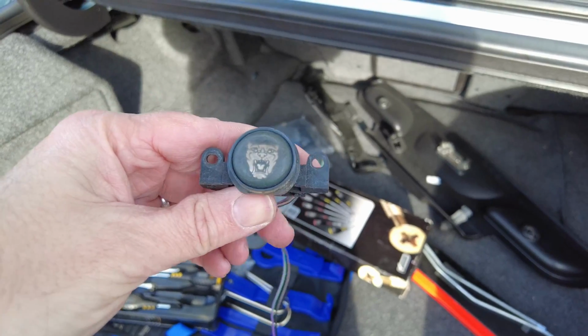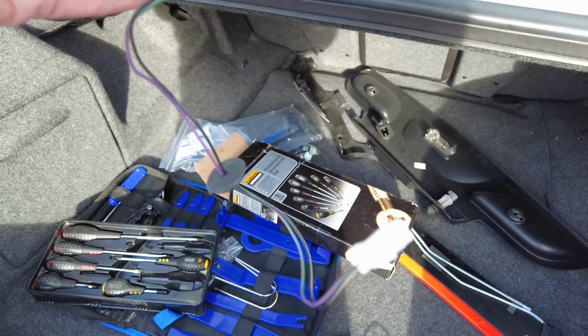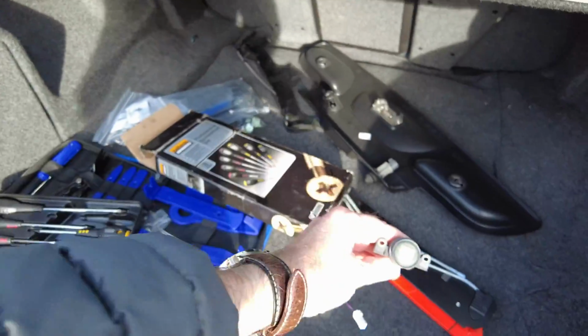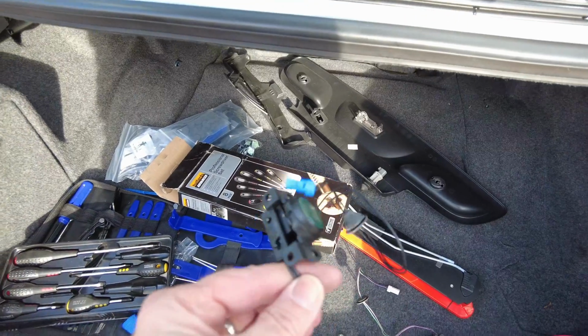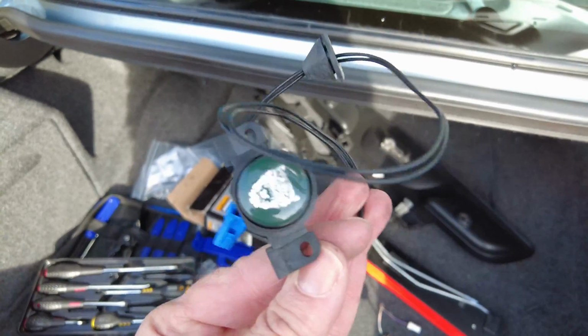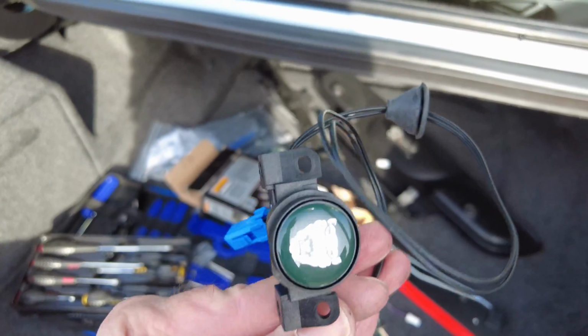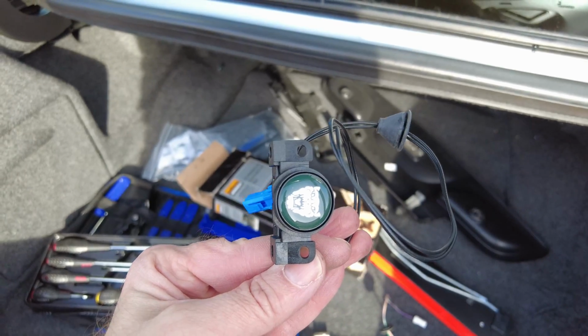So that's pretty much what we've got to do. Okay, so we managed to remove the old button there. You can see the grommet and the connector just there. So what I'm now going to do is attempt to fit the new one in place on the trim, and then hopefully we can start putting everything back together again.